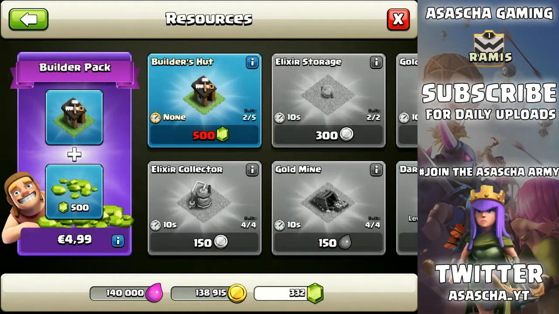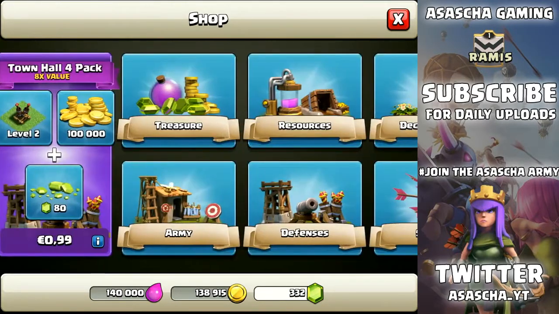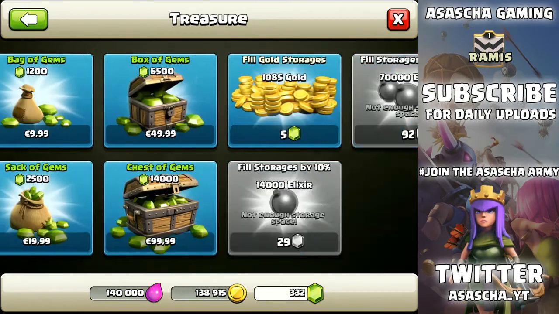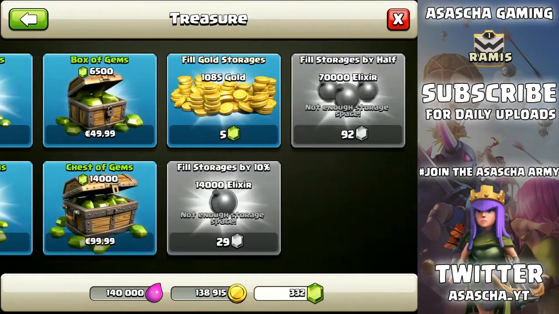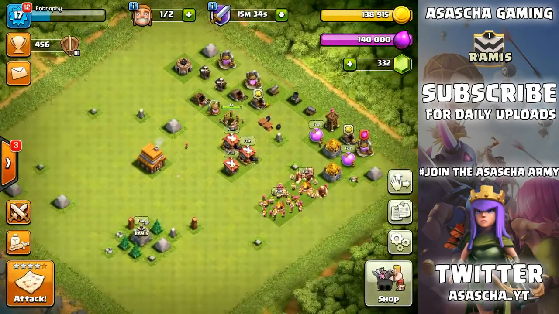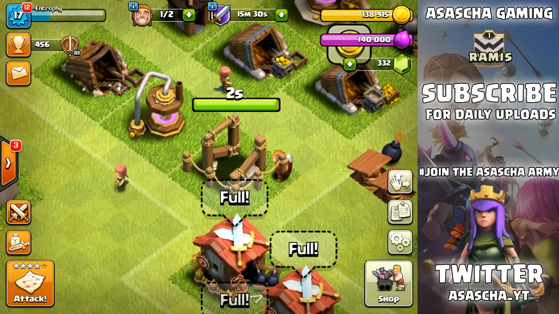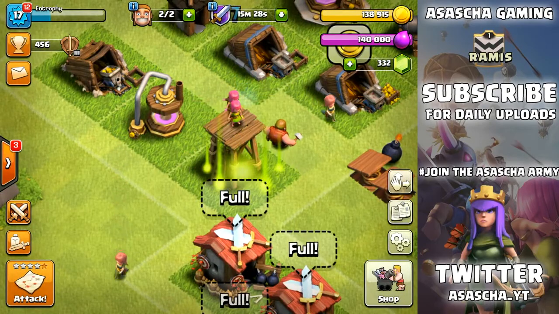They don't really do anything. They are just in your base, so I don't think I do want to buy any sort of decorations quite yet, at least. And in the treasure, it is obviously only gems, and you can fill up your storages, which we're not going to do in today's episode. But there we go. The archer tower is going to be level 1 in 3, 2, 1. Bam! There we go, you guys.